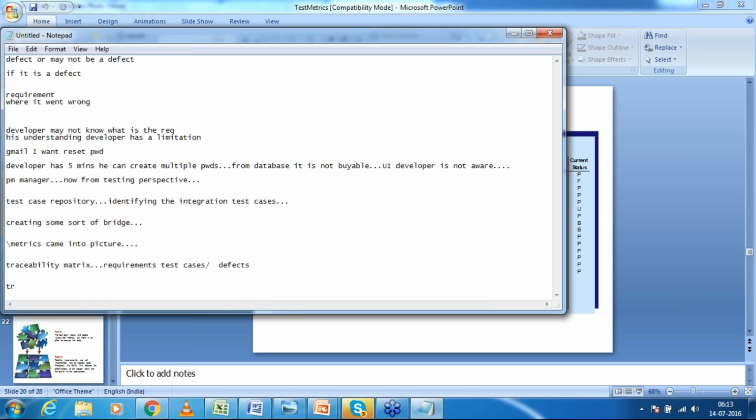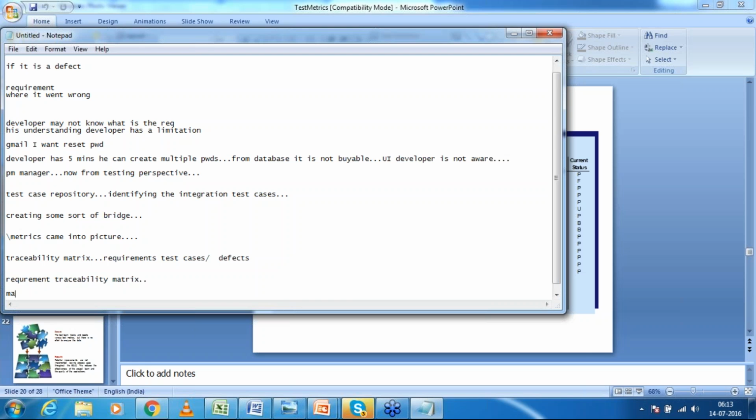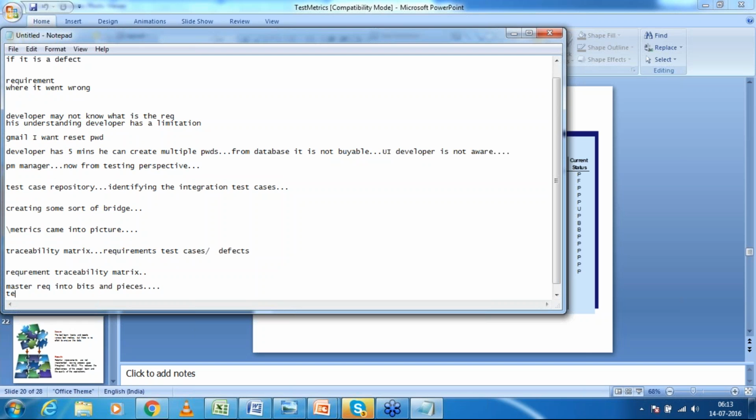there is this traceability matrix requirement. What this will do is you split your master requirement into bits and pieces. Now, when you start writing your test cases, you will write based on these split requirements.